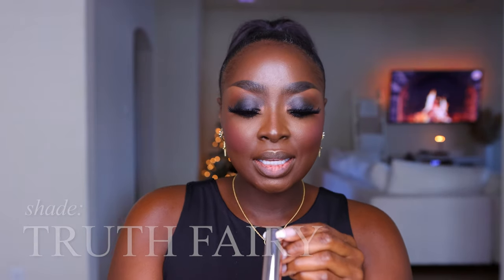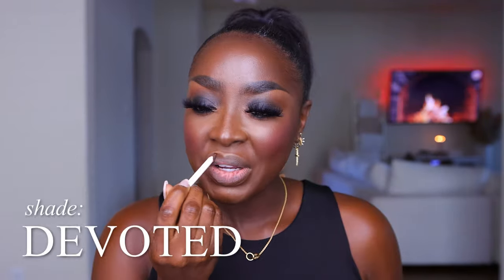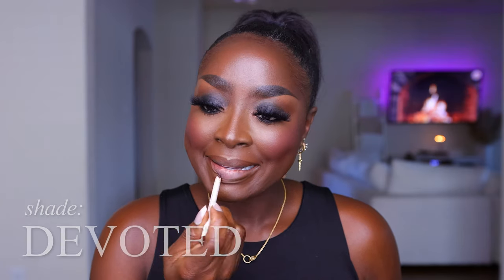Now, I'm gonna use this Fenty liquid lipstick, and it's called Truth Fairy. I'm gonna use this on the inside of my lips. I do need to line the outer parts. So let's use Speak Love Liner from LYS. This is a beautiful brown. I wish it was a twist up, but I'll take it where it's at. This is a gorgeous brown.